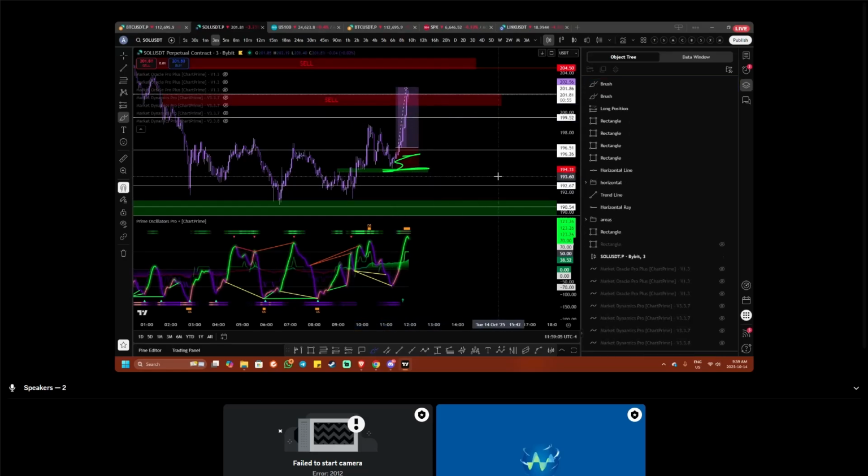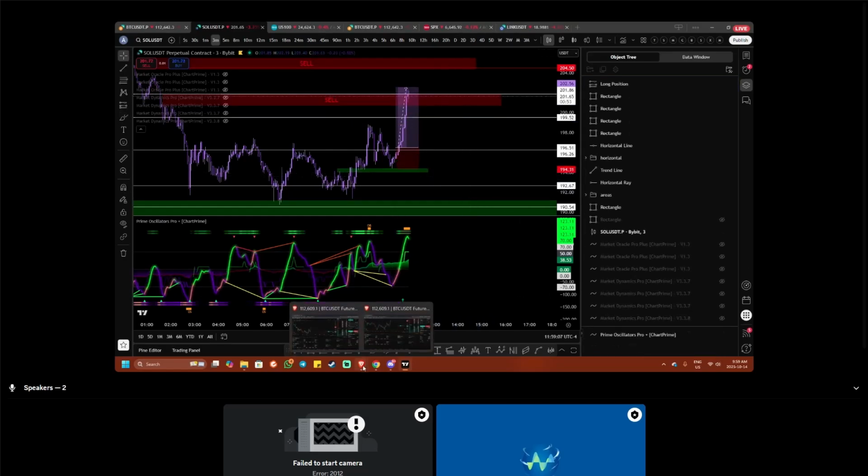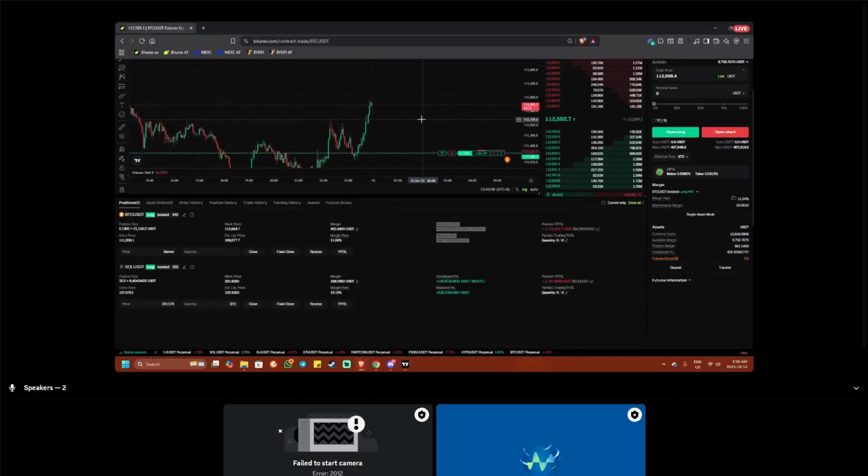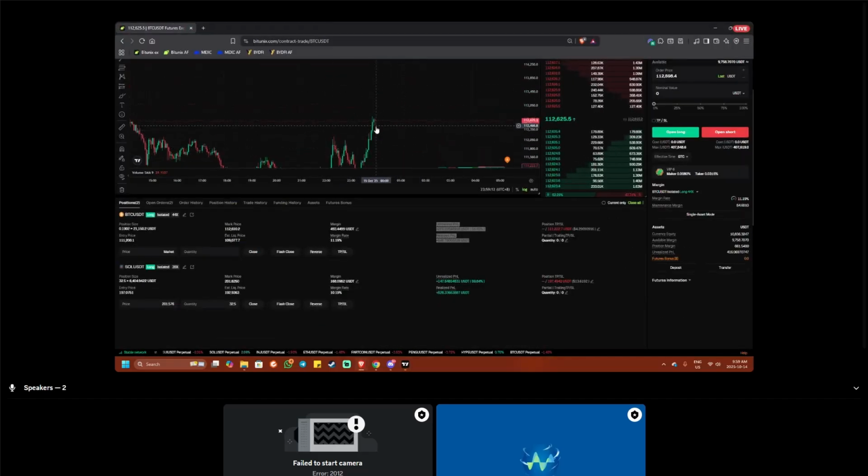So therefore, when I go to enter a trade position here, I know how to enter this. If I wanted to get long again here, let's say this was my invalidation, I would copy this price. You can type this price, but I find it easier to copy it. Okay? But look at this. It's 112,000.